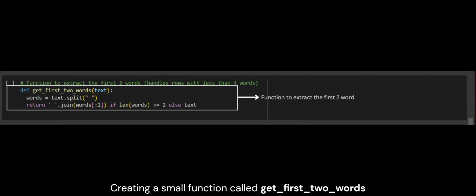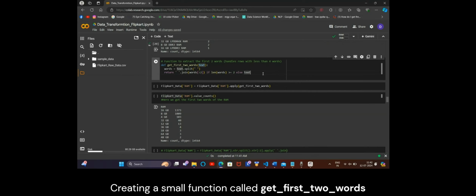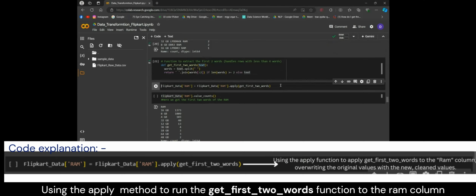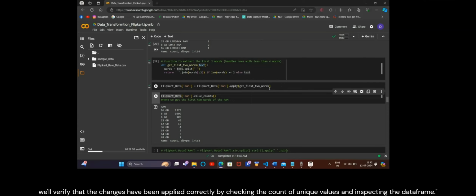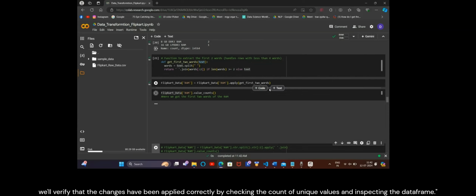And then finally, we will return the string as an output. We will use the apply function to apply getFirstTwoWords on the RAM column, overwriting the original values with the new cleaned values. Finally, we will verify the changes that have been applied by checking the count and viewing the data frame.